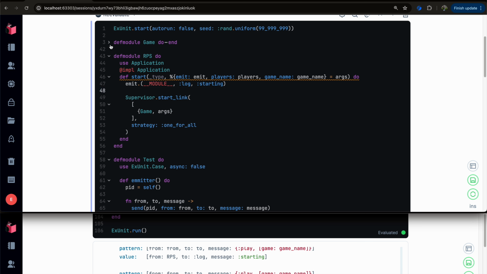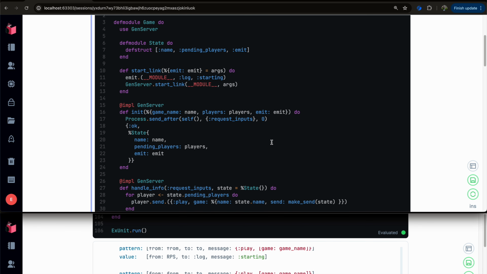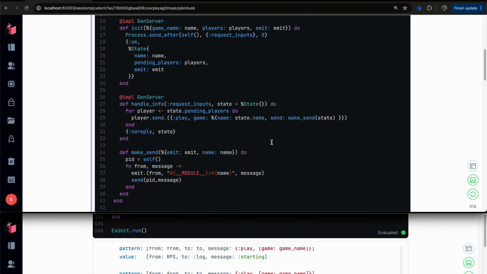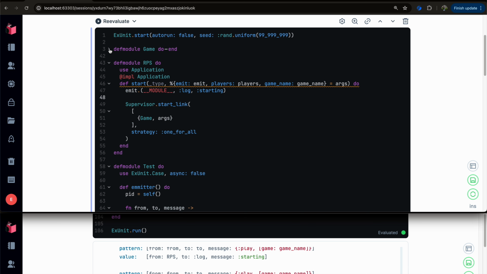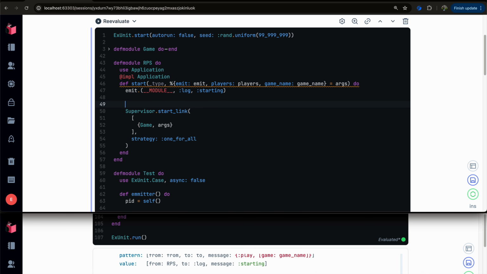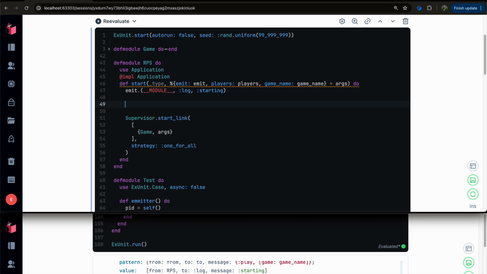Let's have a look. We need a player.send. So we need to define how. Okay, so we need definitions here. We need player.